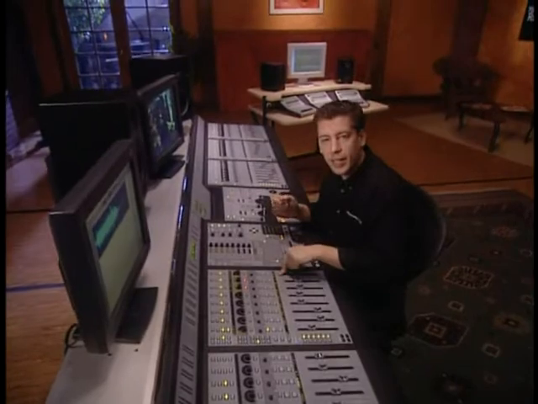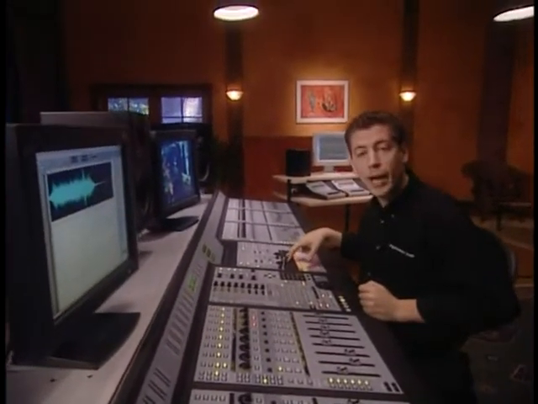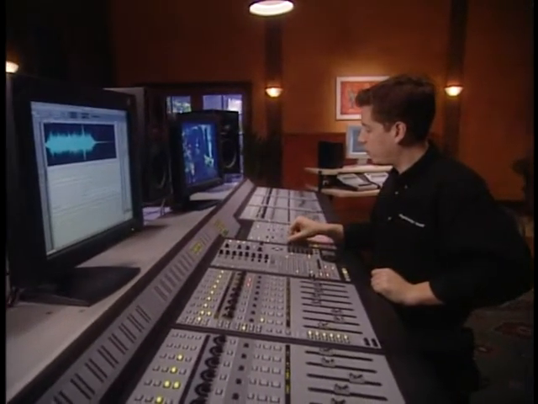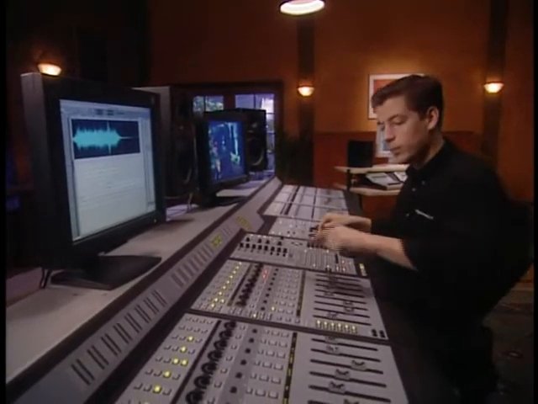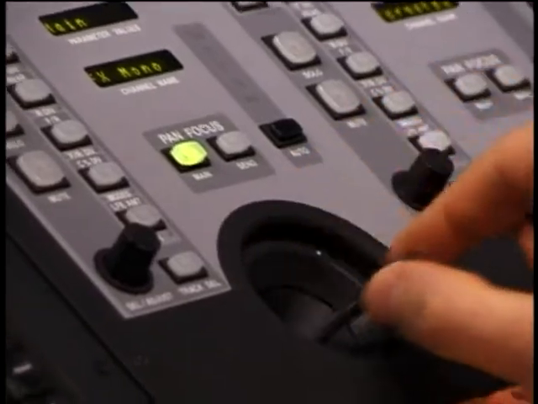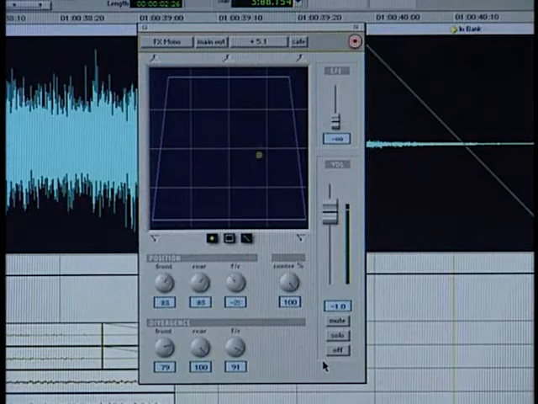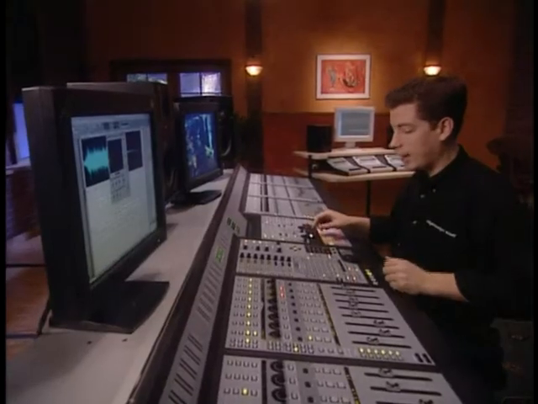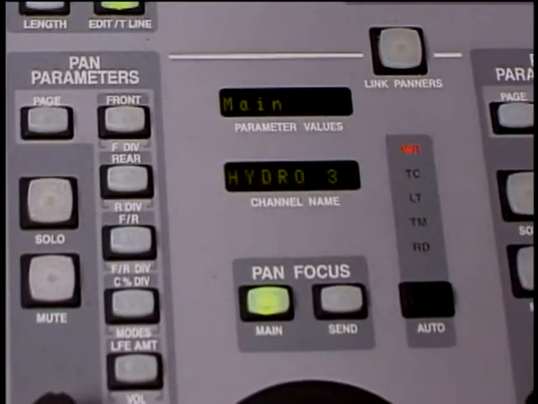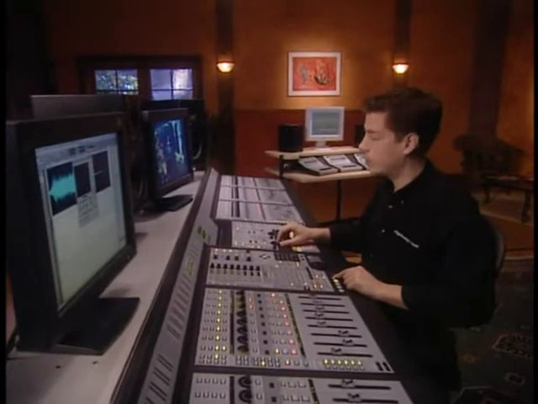We're going to actually write a dynamic surround move on this channel here, Effects Mono. So I need to assign my motorized panners from Edit Pack to this particular channel. I hit Track Select and then dial through till I find Effects Mono, or I can simply just hit Select on the individual tracks. As I choose it, I then have full control of the panning on that track, and I can even bring that up on the pan window of Pro Tools to see exactly what I'm doing. I can change the automation status obviously on the track or also on the panner. So let's place it into automation write mode. I'm just going to solo the track up so I can hear it, and let's actually write the move itself.